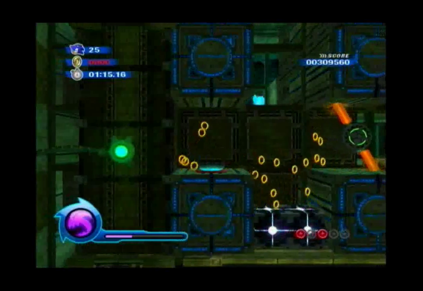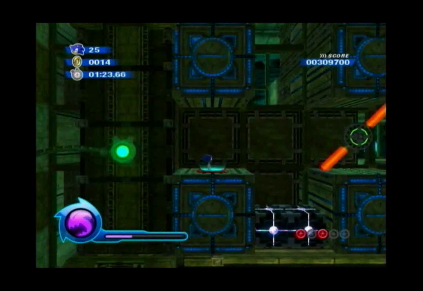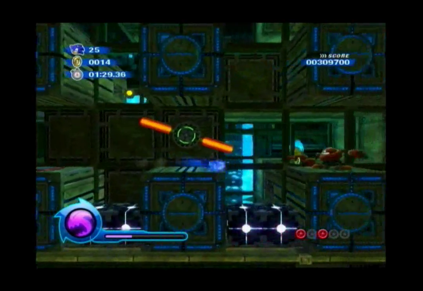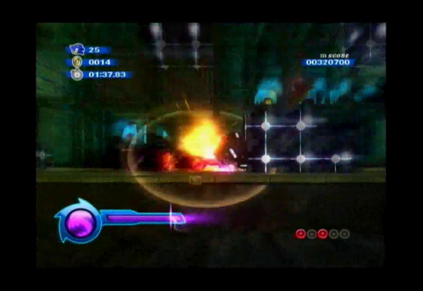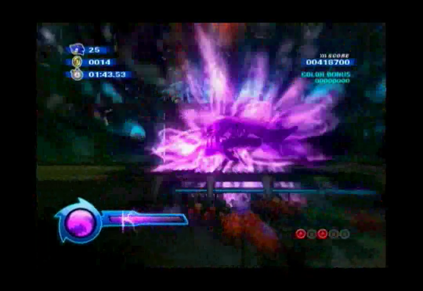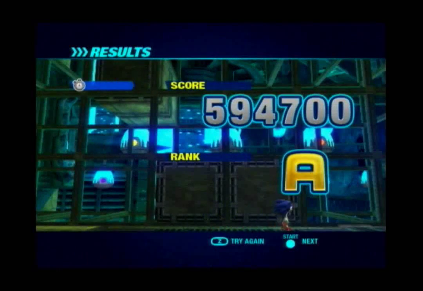Oh wow. Okay. You want to be careful of the egg pawns with the guns. I don't believe they can actually shoot you if they are not on screen, but I may be wrong. It doesn't look like I am, though. For here, you can actually slide underneath those, so you can gain a little bit of extra time if you need to, which is always useful, especially if you're trying to go for an S rank. Gaining as much time as possible will always help you out. There we go. And you can see some of the benefits of destroying everything in sight with the Nega Wisp.